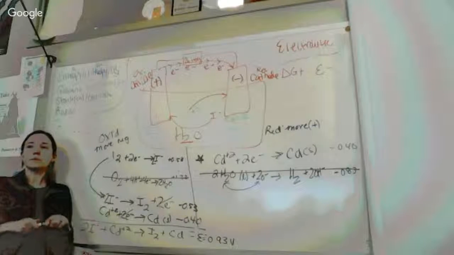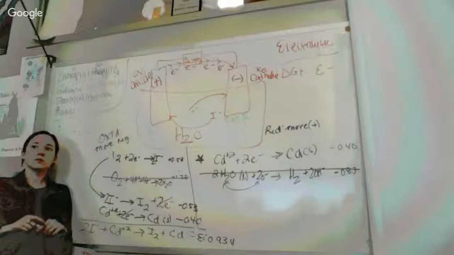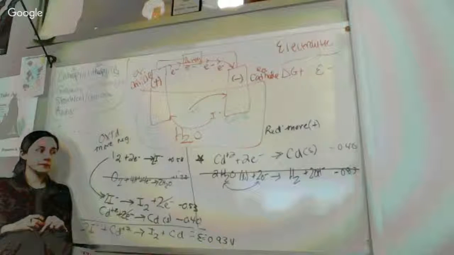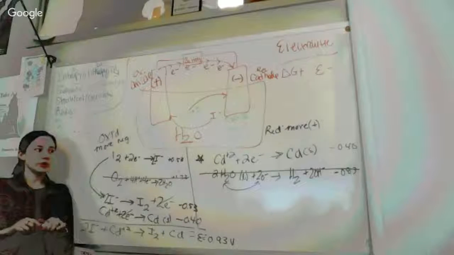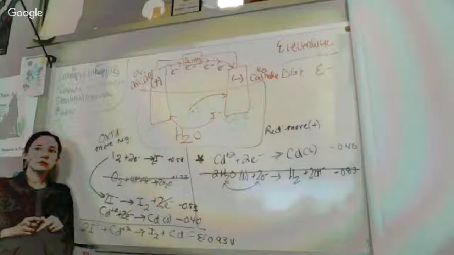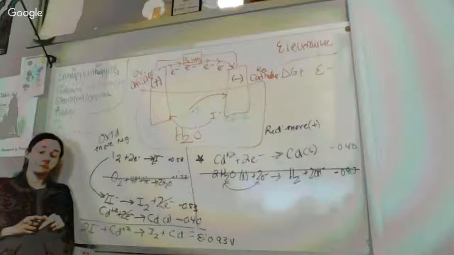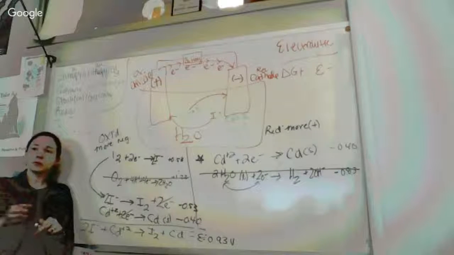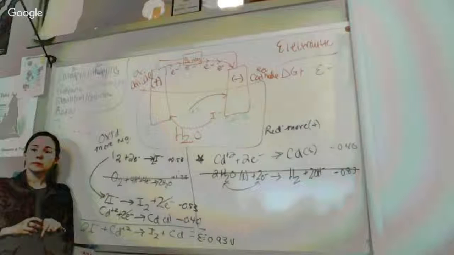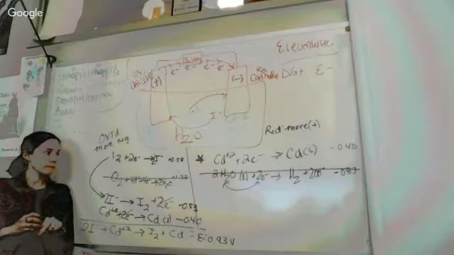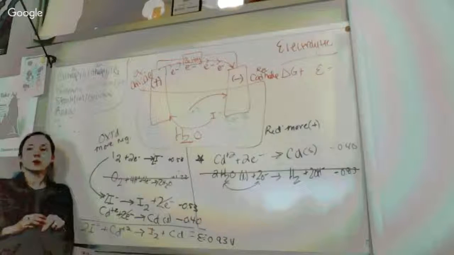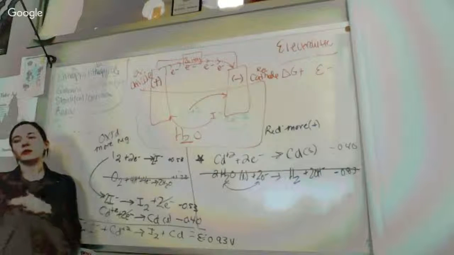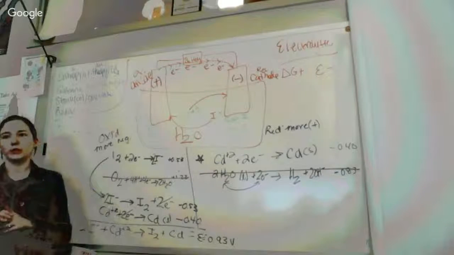Okay. So Hunter? If water were the one being reduced, would it be transferring electrons, turning into other stuff? It can be turned into oxygen and hydrogen. Would we get bubbles? Yes, you would. Okay, so when you're looking at the oxidation that's more negative, you want to always look at the beginning reduction values, and not flip it and then flip the signs to the other. Because if you flip the signs, now you're looking for the one that has the more positive sign. So it gets confusing. So don't do that.